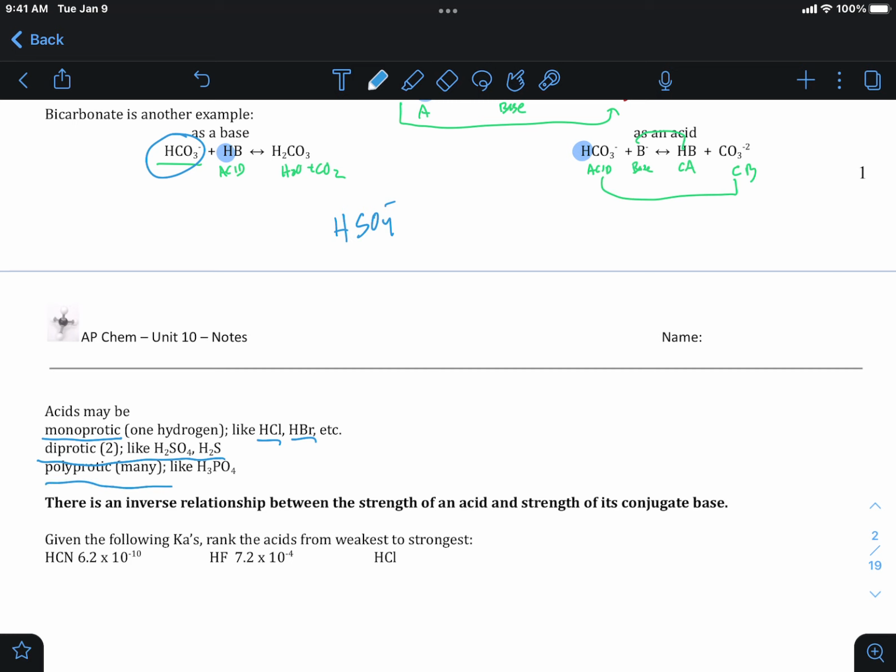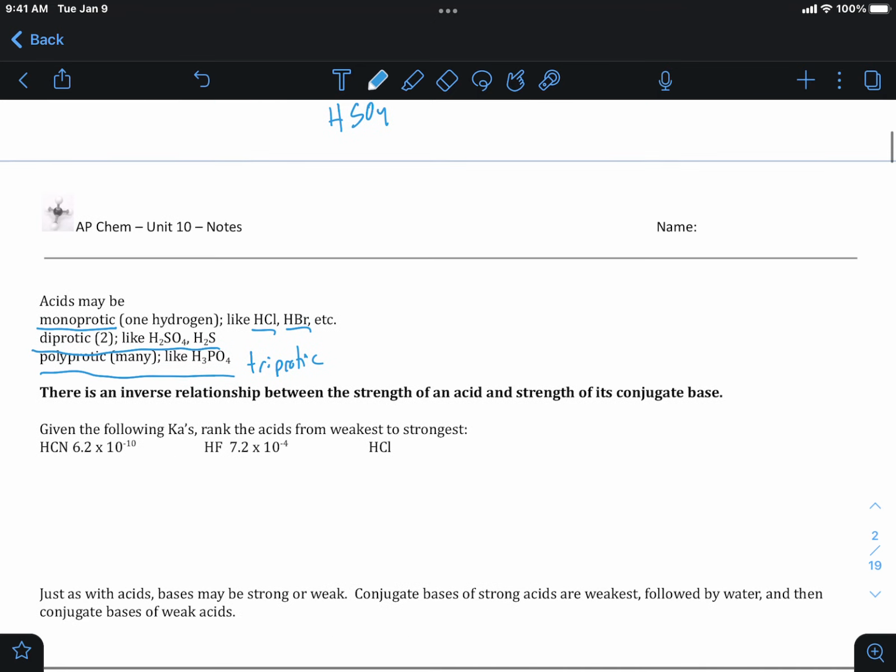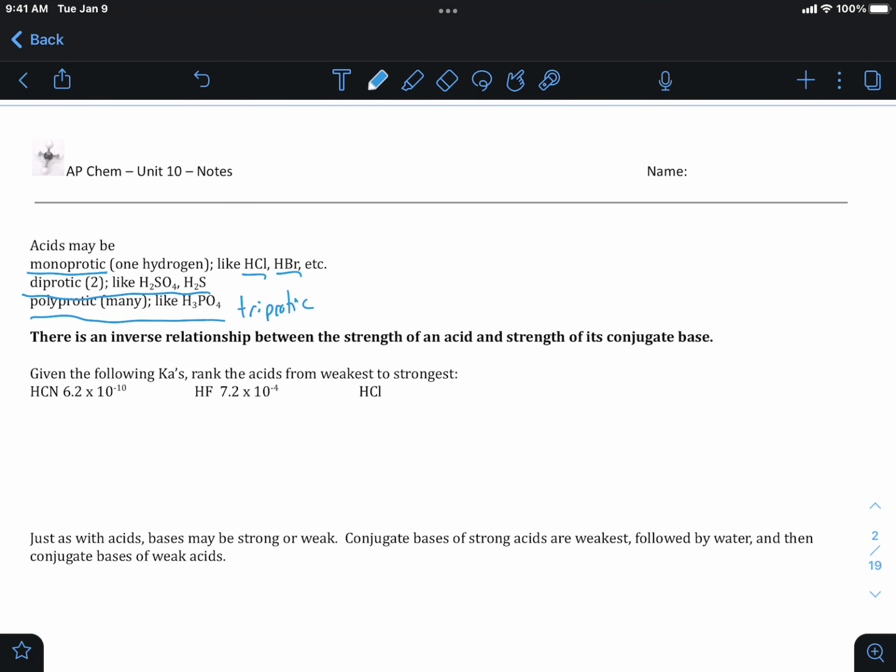You could have polyprotic, something like phosphoric acid, which is H3PO4, right? 3 acidic hydrogens that it can donate. We don't really see anything greater than that, okay? So polyprotic is sometimes just called triprotic because there's literally 3, tri for 3. If you read any kind of lab instructions and it says such and such is a monoprotic acid or a diprotic acid, you need to take that into account because you need to realize that there's 2 hydrogens that can come off, or only 1. Okay?